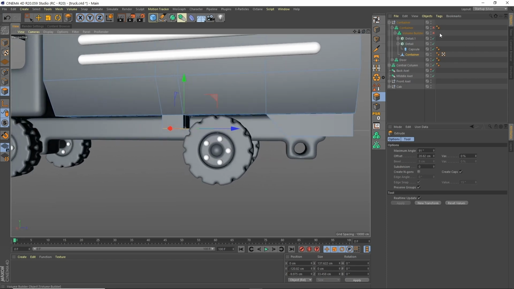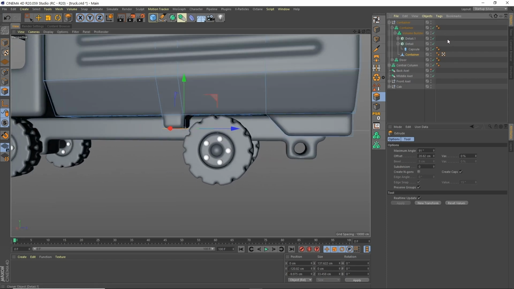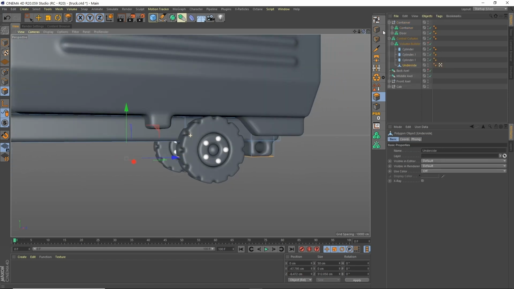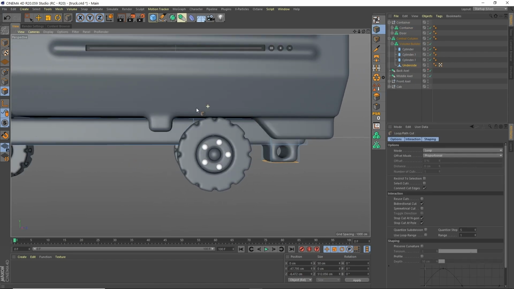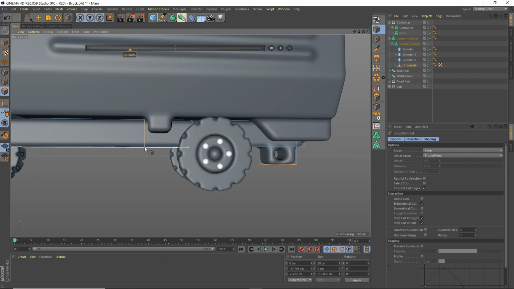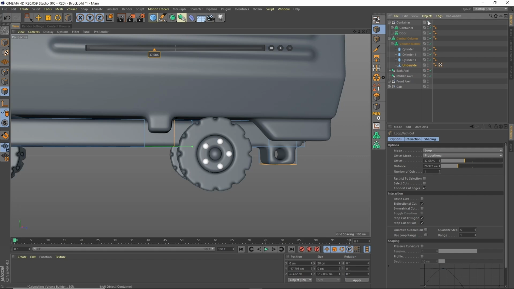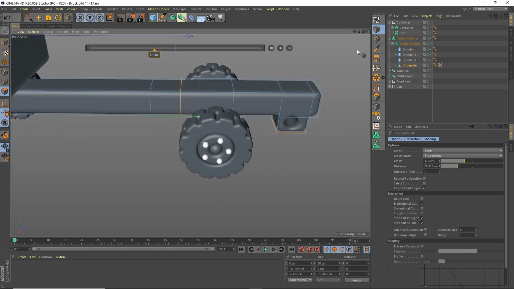And then this is going to obviously need to sit in an indent that's in our central column at the base. So for the moment, let's just turn these back on and let's go to our central column. I'm going to need to cut that out. So let's use the knife tool. Okay. And I'm just going to hide container.